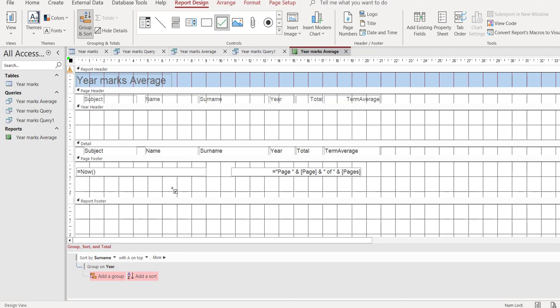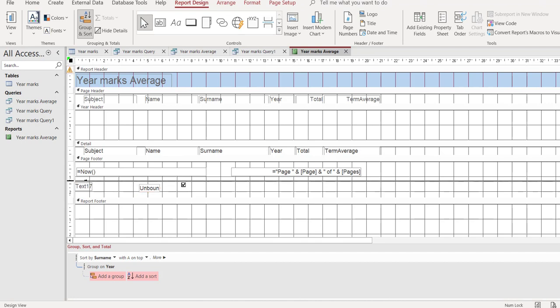So I might decide, let's put this over here. There we go. And I want to put in a text box, and I'm going to say, pull this across, and I'm going to say this is for signature. Okay, so I'm going to take this wording out and say signature, and I'm going to take this over here.